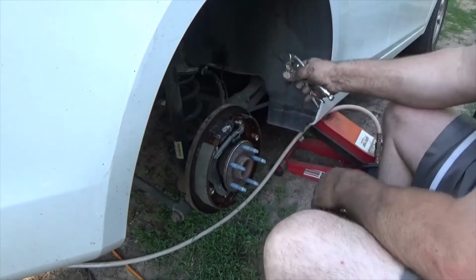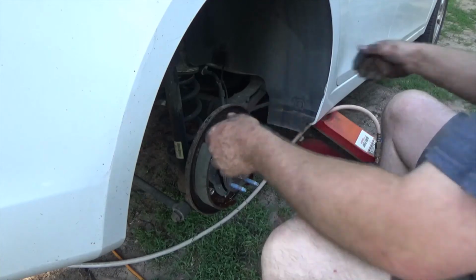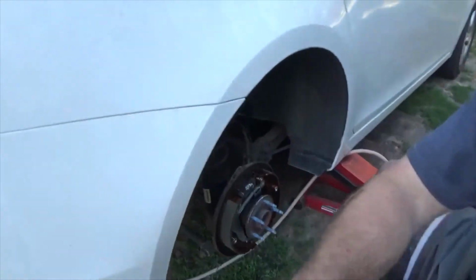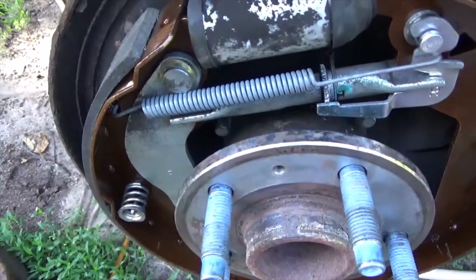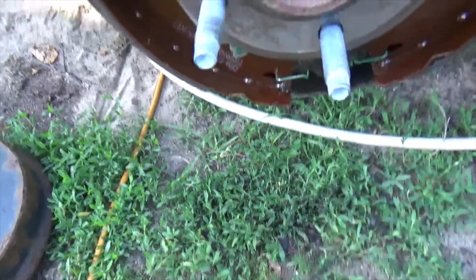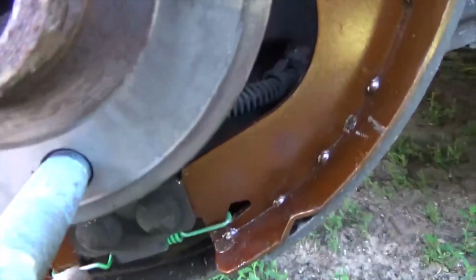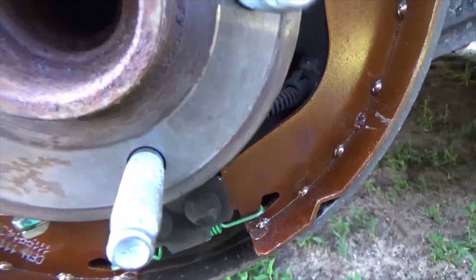And there it is, guys. That's it. That's the end of that. That wasn't bad. Show y'all real quick. There we go. All nice and done. See how this little spring is? Let me get y'all. There we go. See how that little spring is right here? Need to make sure it's behind this little metal lip. It popped itself in there pretty nice.